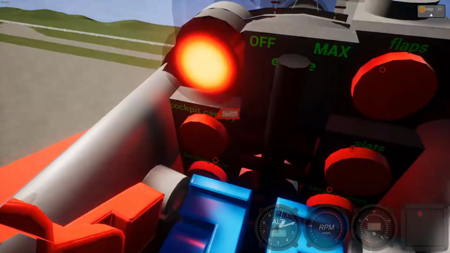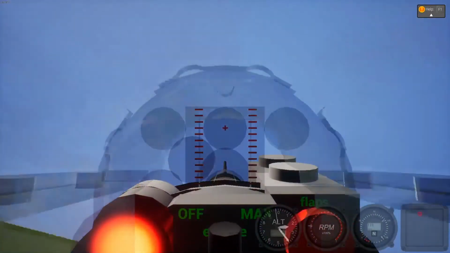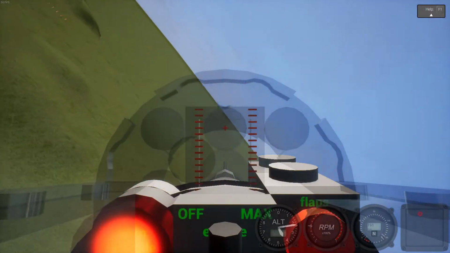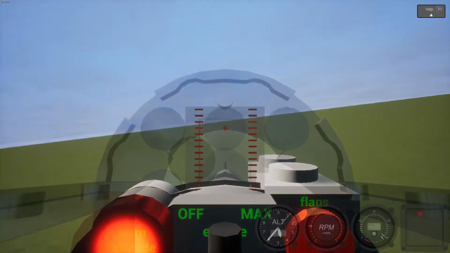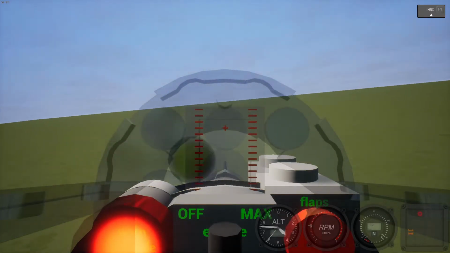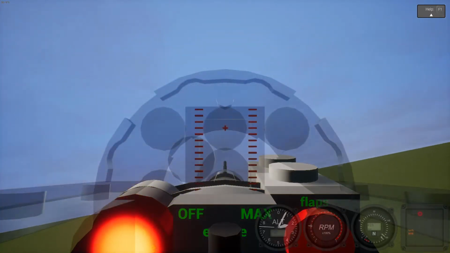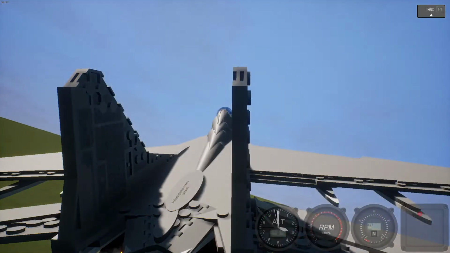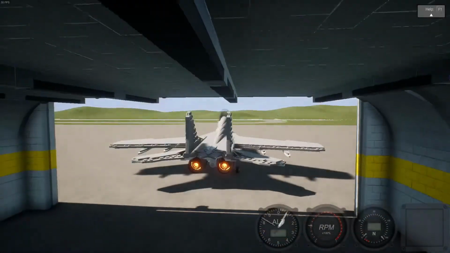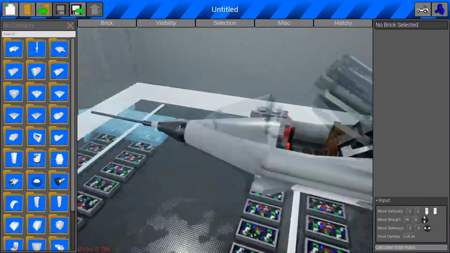And so now, let's take off here. So you can see, I'm looking at the ground, nothing's happening. And then I hit disable steering, I look at the ground, there you go. So you can really bind it up any way you want. And it's very simple, very easy to do.